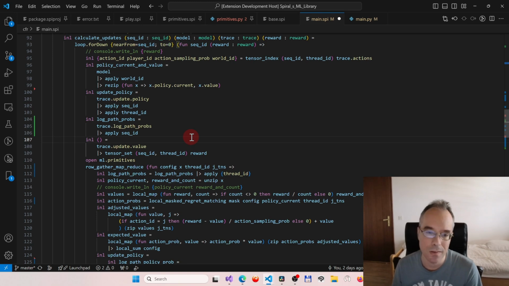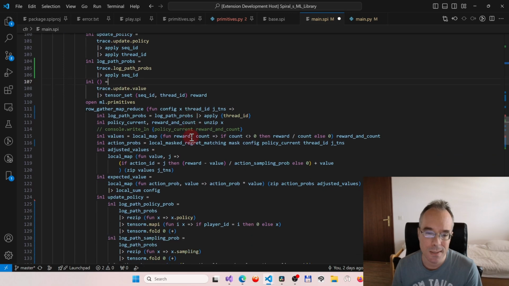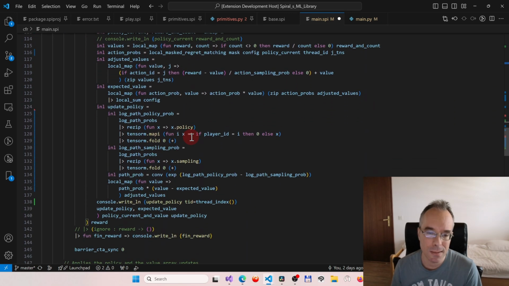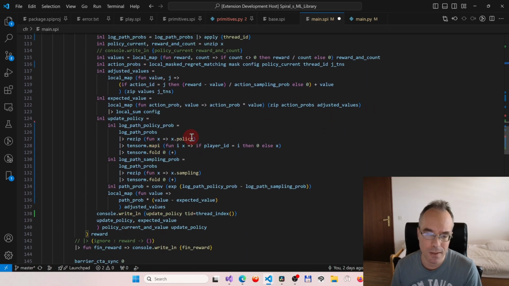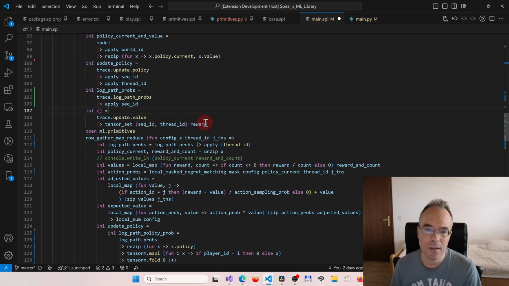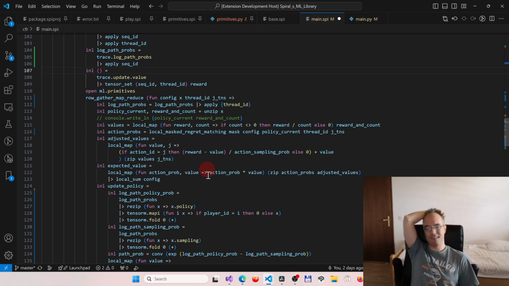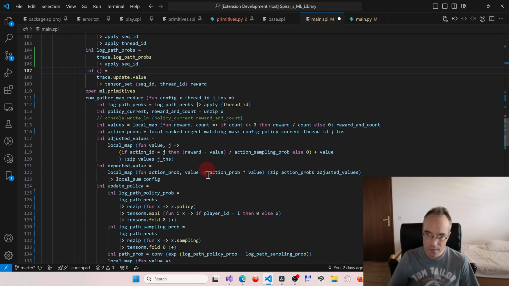For fuck's sake. Okay, can we... like, maybe we should then calculate the update separately. We have the policy probabilities. I mean, we have the path probabilities.